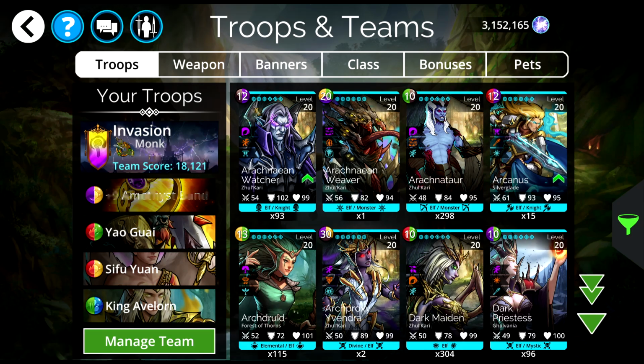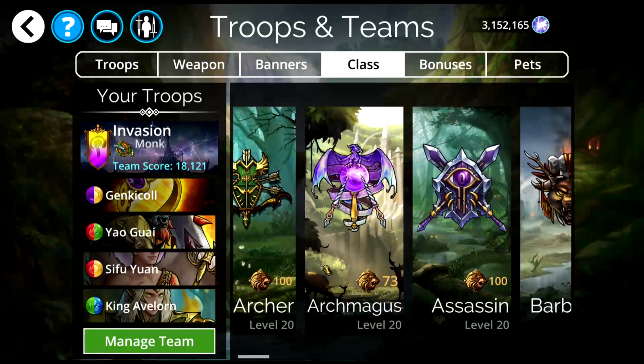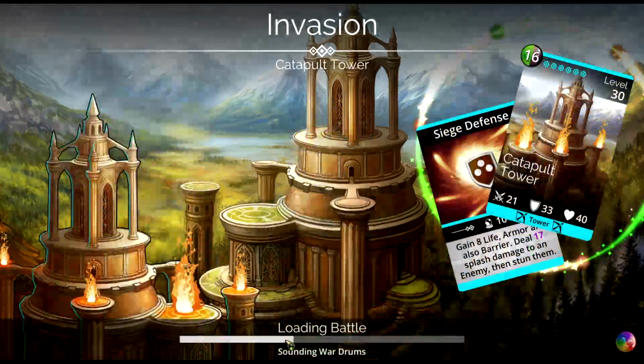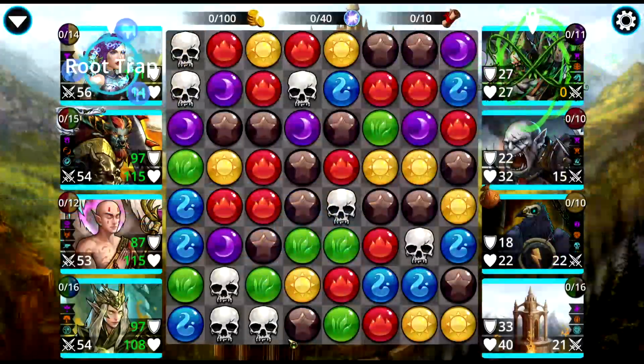It's all good. So, again, close your eyes. You don't see anything. Colleen is not changing the class or anything. Shh. Okay. Here we go. I'm going in.